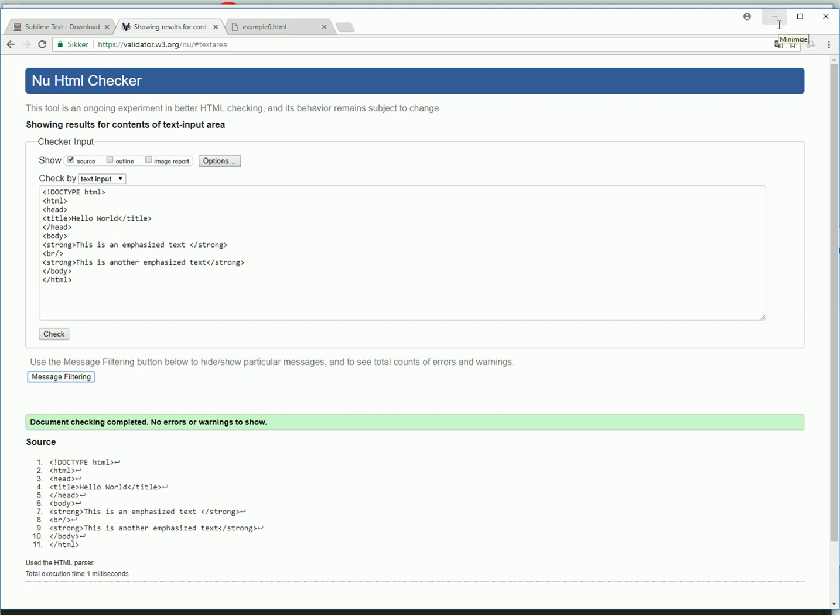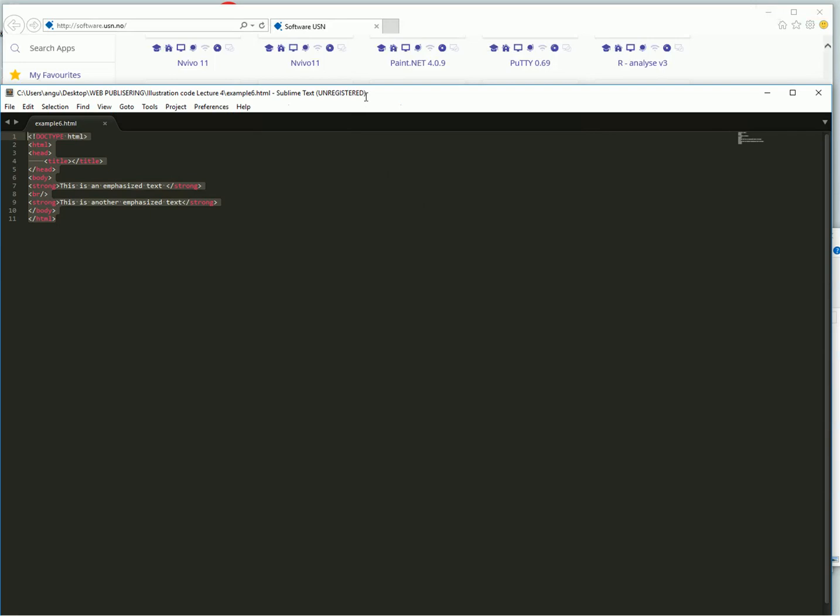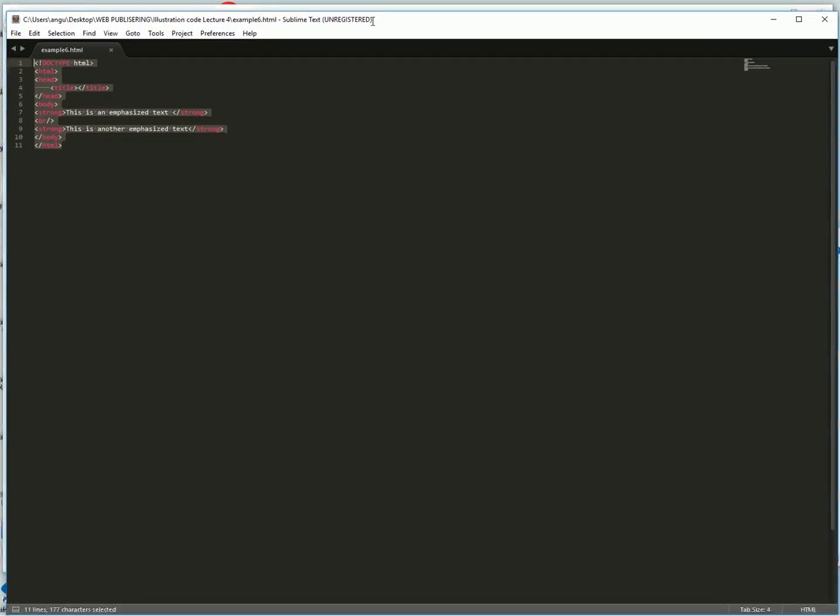So you might find it a bit inconvenient and troublesome when you write the code in Sublime and then you have to copy and paste the code, or save to a file and then upload the file to the website for checking the HTML syntax. So Sublime can provide you extra packages, or we can also think of them as extra plugins to the tool, to provide extra functionalities.